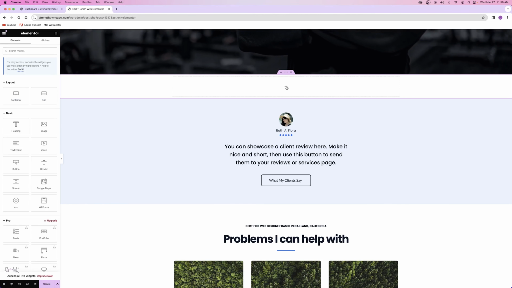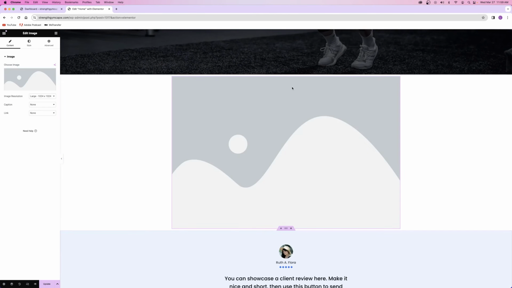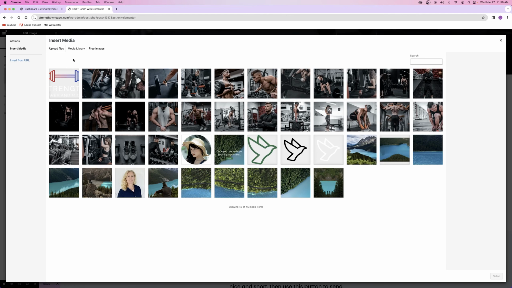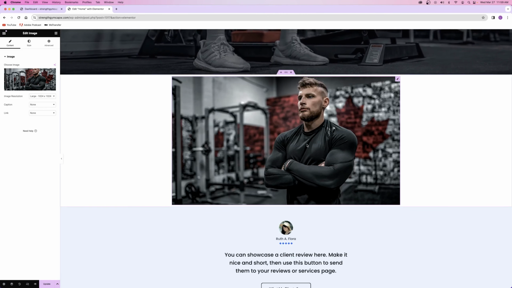So the first thing, you click on the plus button and it's the same thing as clicking on the Rubik's Cube. I'm gonna drag an image in here and then I can go ahead and add a picture. So let's just pick this one. I think this is a good about picture. It's like about me and I'm looking all tough. That's not me, obviously. That's a picture of some random dude, but you know, cool.